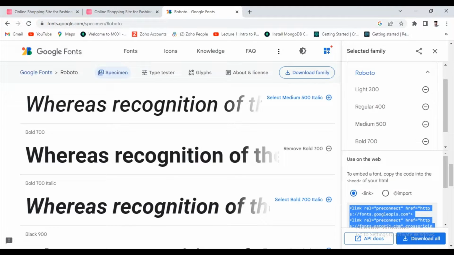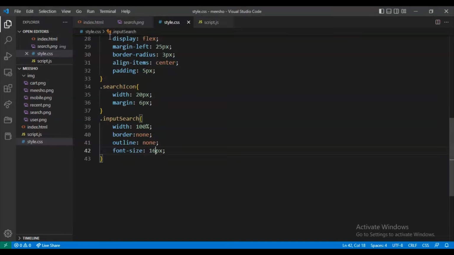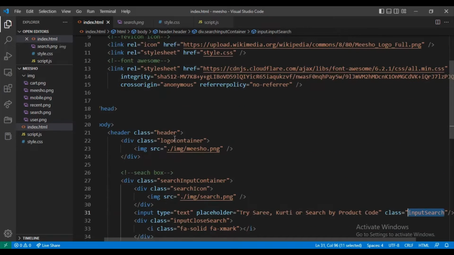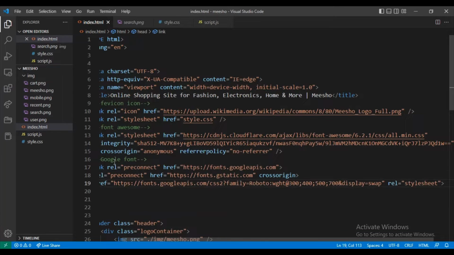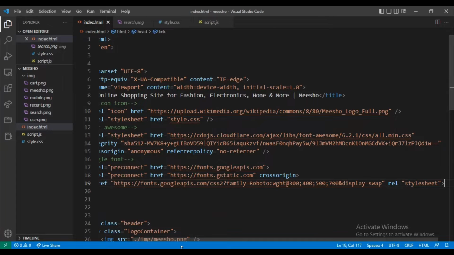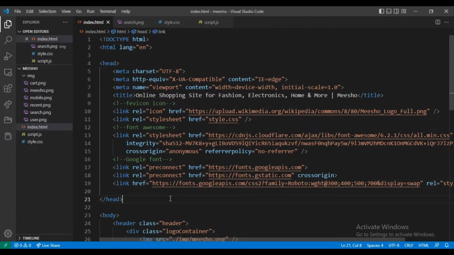And just copy this whole thing and come into your HTML file in the top section here, just comment this. Here I add the Google font and paste here and press Shift Alt F for formatting purposes. Now this much is done.